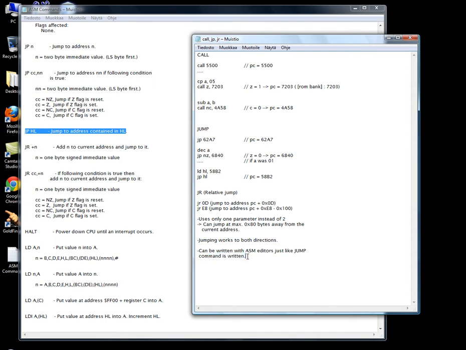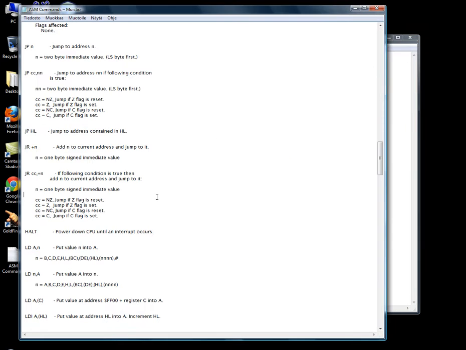And ASM editors support writing JR command and its parameter as an address, but actually the address is saved as 1 byte, telling how far ahead or backwards we're jumping.